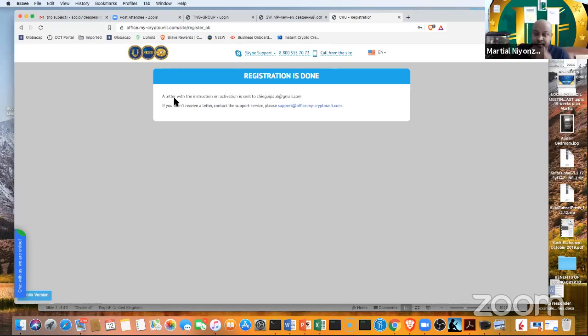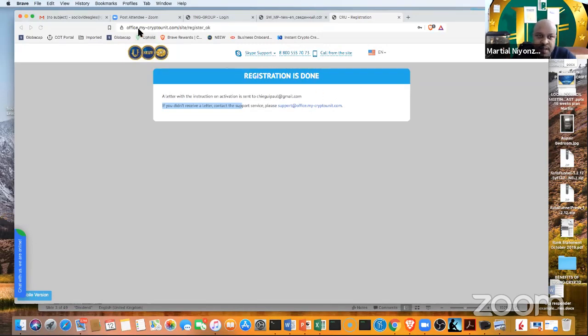All right, so let me send them a text so that they can activate it, because basically the system will send you an email and then they need to click activate. Unfortunately, because I don't have access to this email, I can't show it to you, but you will receive an email that says activate your account. You have to activate it. So now if that's the process of registration, you can see that it's very easy. It takes a few seconds, even though I was just explaining step by step.